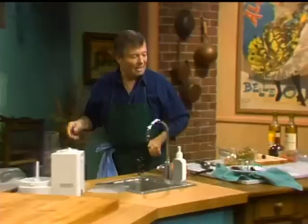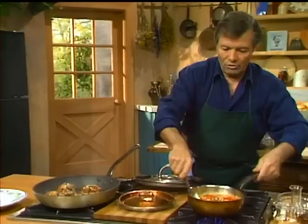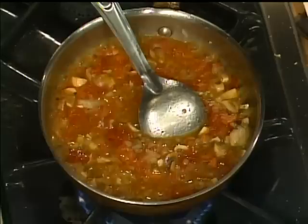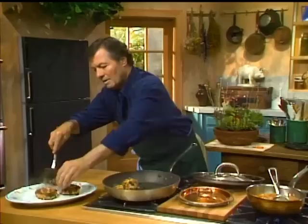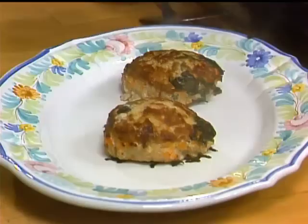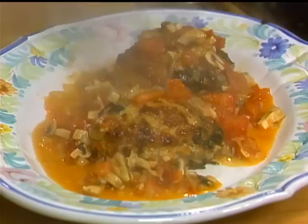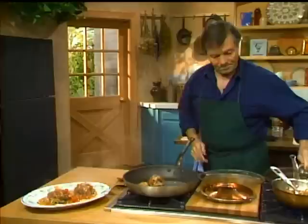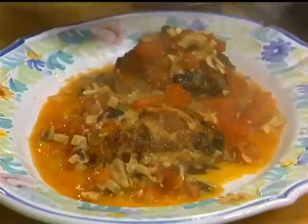Now let's see whether our patties are ready — I think they are. Let's check our tomato sauce: beautiful. It's a fallacy to think that tomato sauce has to cook for hours and hours — it gets bitter. So we put a couple of patties right here, all four of them, and the sauce right on top or around. It's so pretty that I could leave the sauce around. Have that with a crunchy French bread — that'd be terrific. I can even decorate that with some fresh thyme. This is our main course.